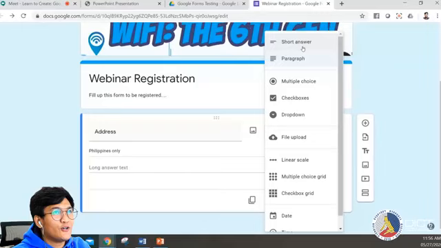And depending on your answer and depending on how you set it on the rules, then pwede na instead na sa submit, pwede siya magdiretso sa section na napili nyo. So this is, bagay po to sa mga like survey questionnaire, no? Like say for example, if you answered yes, proceed to this section. If you answered no, proceed to another section. And it's not limited to 2 sections alone. Pwede po siyang multiple sections. And it requires a lot of logical thinking sa mga sectioning, especially sa pag-proceed to various sections.